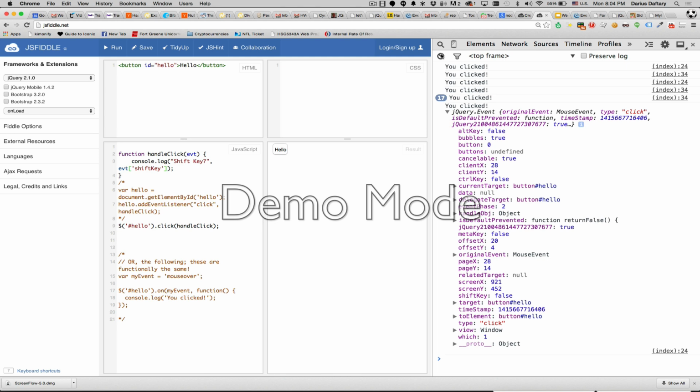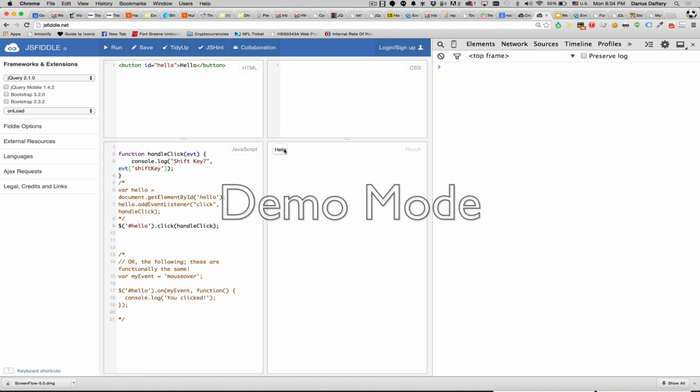All right, let's see what this does. Let's kill this first. Run it. Click. False. False. False. False. False. False. True. True. Oh my God. Amazing. I know this is not the most exciting example, but the point is that when an event is fired, you get an object with more data, and you can do stuff with that data.